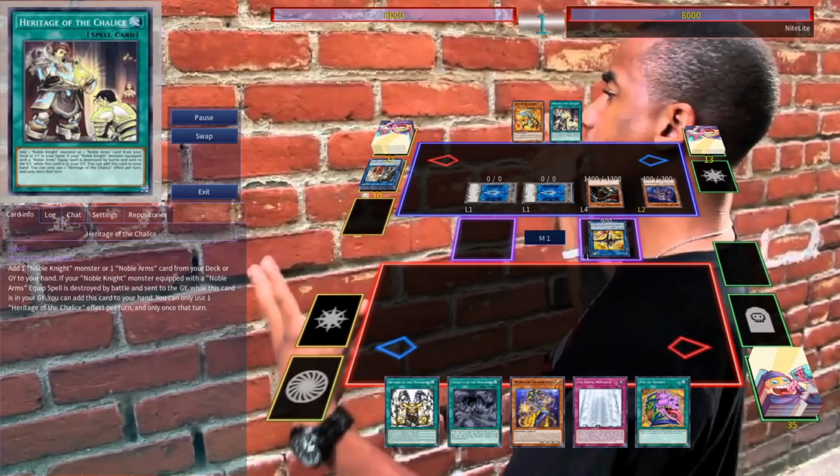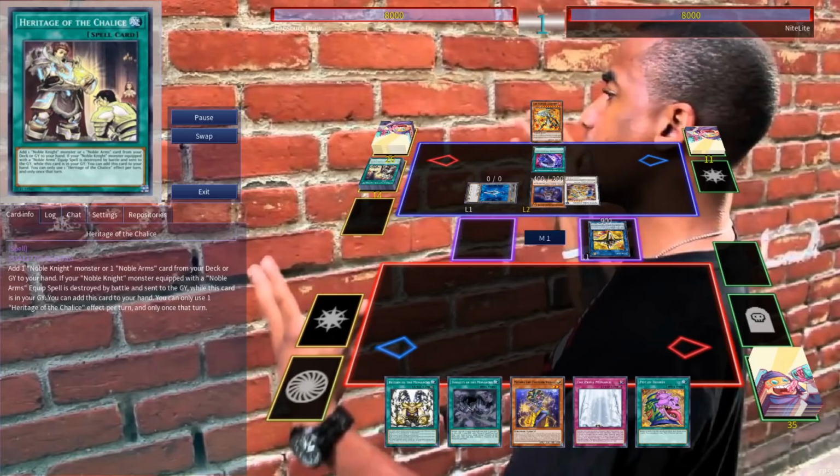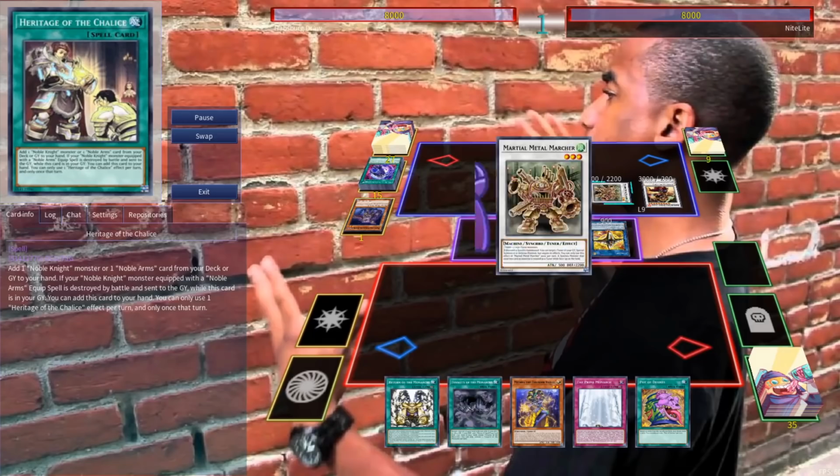They're going to get 2 tokens to their side of the field. Afterwards, they're going to Synchro Summon a Tatsunoko and a Power Tool Dragon. Yo, this is pretty choice. Next, they're going to activate DDR, bringing back this copy of Plague Spreader before going into a copy of Charles. They'll activate Plague Spreader's effect, and then go into a Martial Metal Marcher, whose effect will bring back the Olivier.